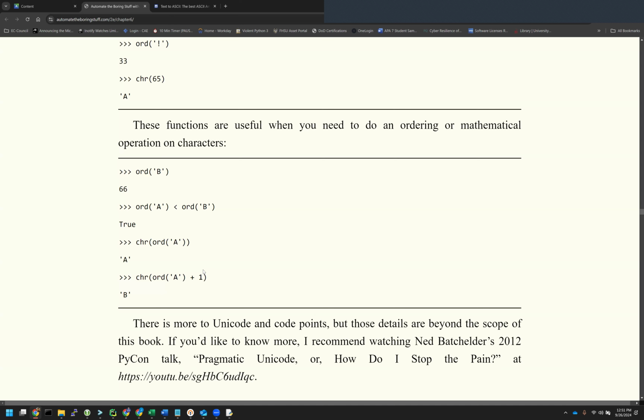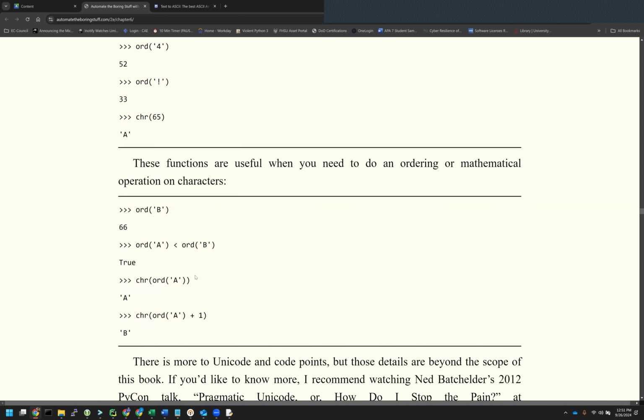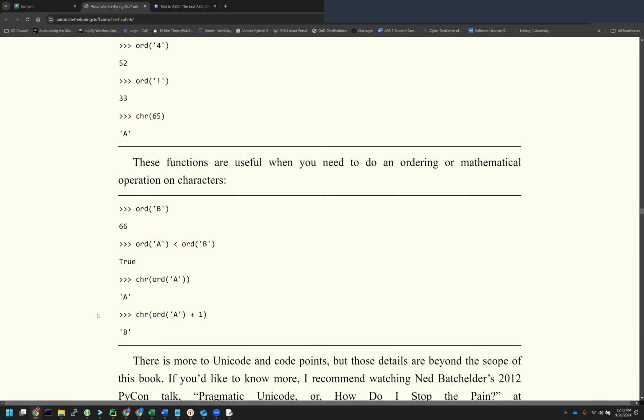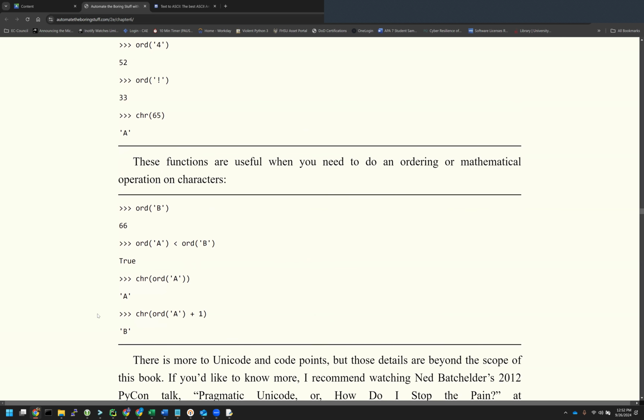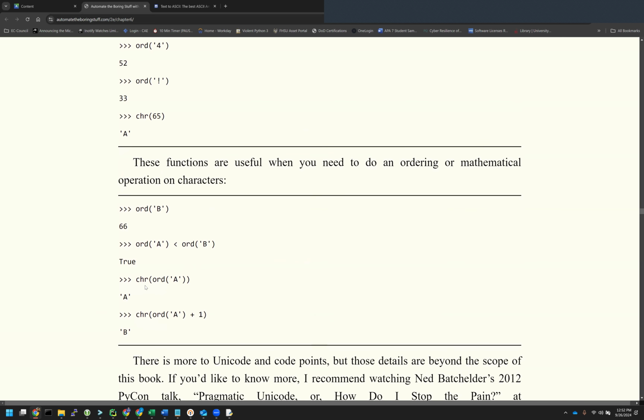Where would this be used the most? If you guys are ever doing serial commands, like say you wanted to do a Python script to configure a Cisco router or switch, right? And you need to send certain commands. You have to figure out if this character is bigger than the other and chop it into bytes and stuff. This is where you would use that stuff. Would you normally use it in your day-to-day midterm projects? Probably not, unless you're doing something where you need to figure that out.